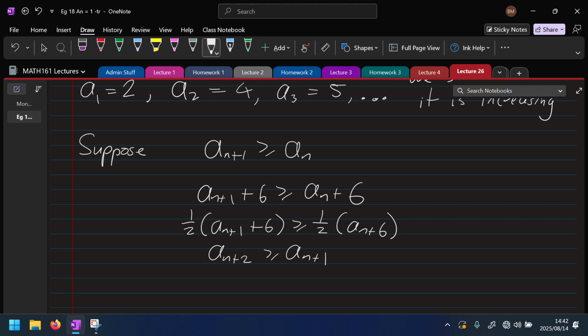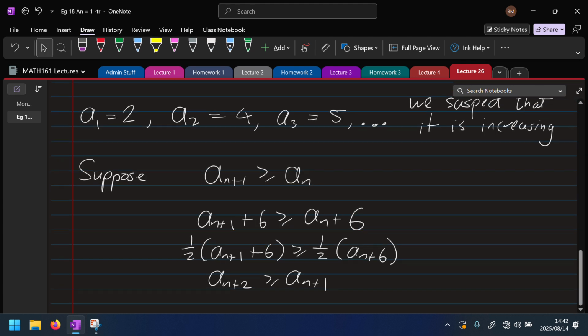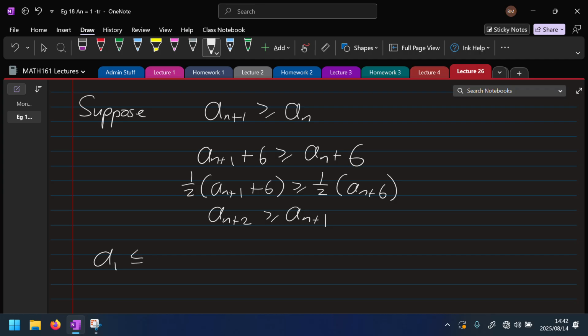Okay, so let's put everything together. From our little test at the top there, we've got a1 at the beginning. Everything after that was larger. Then we've got a(n) is less than a(n+1), and we know a(n+1) is smaller than a(n+2). We didn't say what n was, so this is going to continue. So a1 is at the beginning, a(n+1) is larger, a(n+2) is even larger. So for any n value, we've got this increasing sequence. So it's increasing.